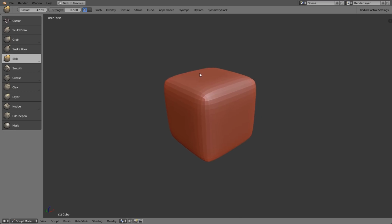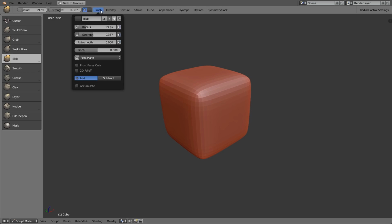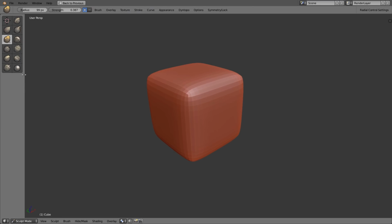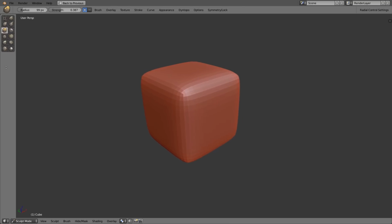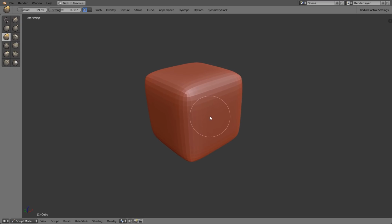Still, all the important shortcuts are working, like with F, you can change the scale or the radius of the brush. With Shift F, you can control the strength, but you also can do it up here if you like. Then you can set the brush to add or to subtract. And you have all the options you usually have in the tool shelf over here. If you like, you can make the tool shelf a bit smaller and then you only have the small icons here. With Control and middle mouse click, you can even scale this, so you have even smaller icons.